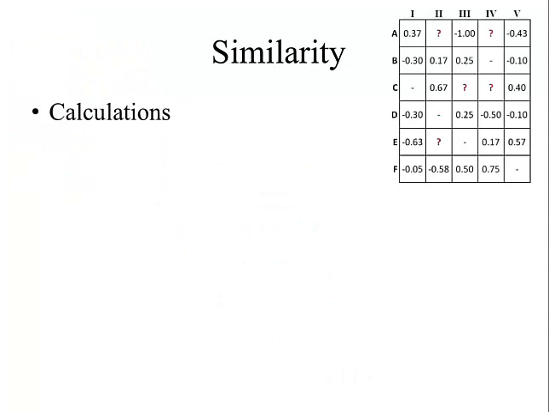So let's illustrate a few similarity calculations using this logic. First, let's take movies 1 and 2. The first thing we have to do is we have to figure out which users have rated both of those movies, because those are the only ones that we can use in the calculation of similarity, because we need two different references, one for each movie. So the two users here, there's only two of them, are B and F. We see that B is rated movies 1 and 2, and F is also rated movies 1 and 2. On the other hand, we can't use E, because E has not rated movie 2, and we can't use D, because D's rating of movie 2 is part of the test set, which we're not using here, since we're just training our predictor.